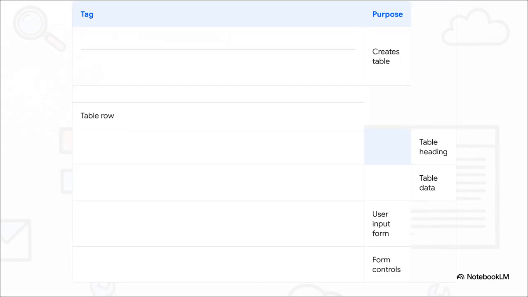descriptions. For the more complex setups, where you need to display data in rows and columns, we use table tags. You basically set the table, define your table rows with TR, add your table headings with TH, and drop in your table data with TD. Then we have form tags, and these are what turn the web from a static brochure into a fully interactive experience. Paired with interactive input elements, forms are exactly how we create those text boxes and submit buttons we use to collect information every single day online.